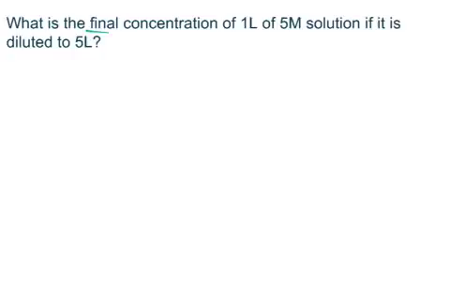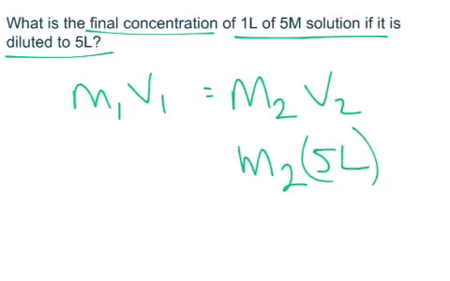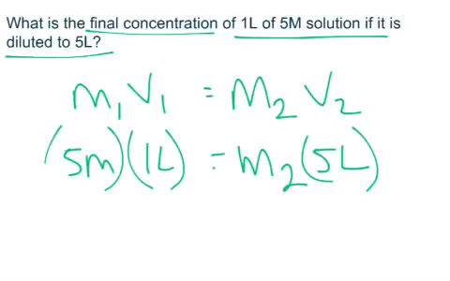Last two questions. So this directly tells you that you're solving for the final concentration. That's the M2, is what we don't know. The M1, V1, M2, V2 says that we take these numbers and we dilute them down to 5 liters. So that means we don't know M2, but we know the final volume is 5. We start with just 1 liter, and the concentration is 5. So even though the unknown is on the other side, it does not change the math. Multiply and divide. 5 times 1 divided by 5 means the new concentration goes down to 1 M.